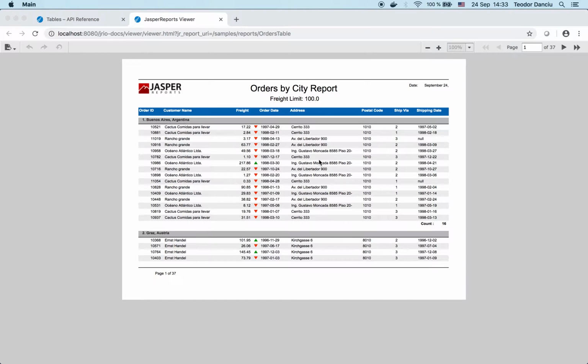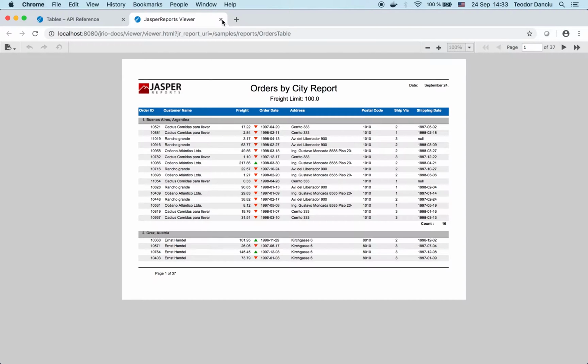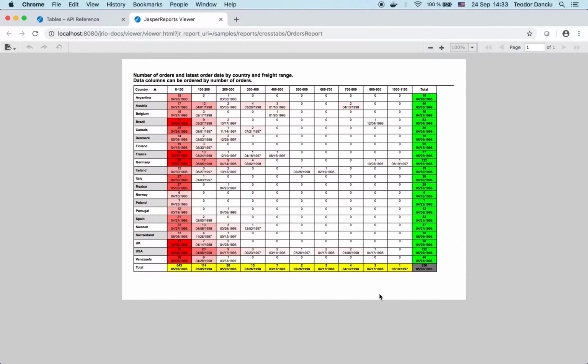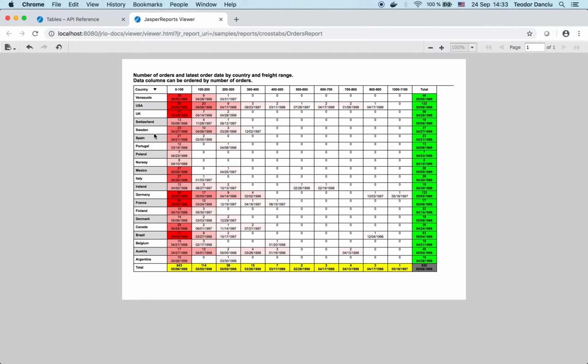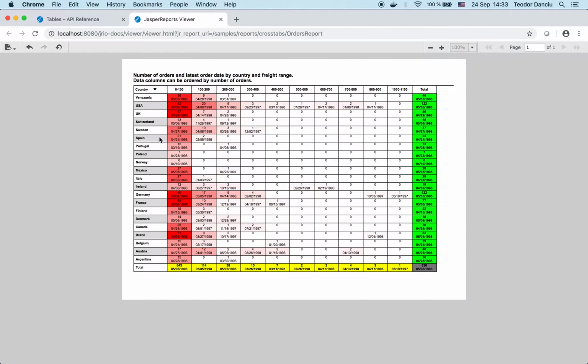I clicked on the orders report because it's the first report that we're running. It's a bit slower because the application just got loaded, but subsequent calls are much faster, and actually any other report I'm going to call is faster. What we can see here is that we can interact with the reports. I'm clicking on the country column and I'm able to sort this cross tab by country.